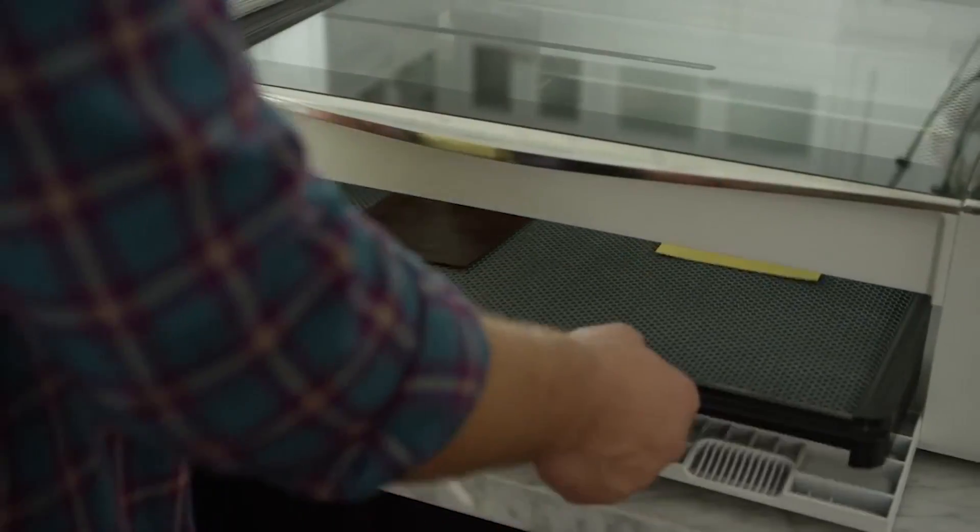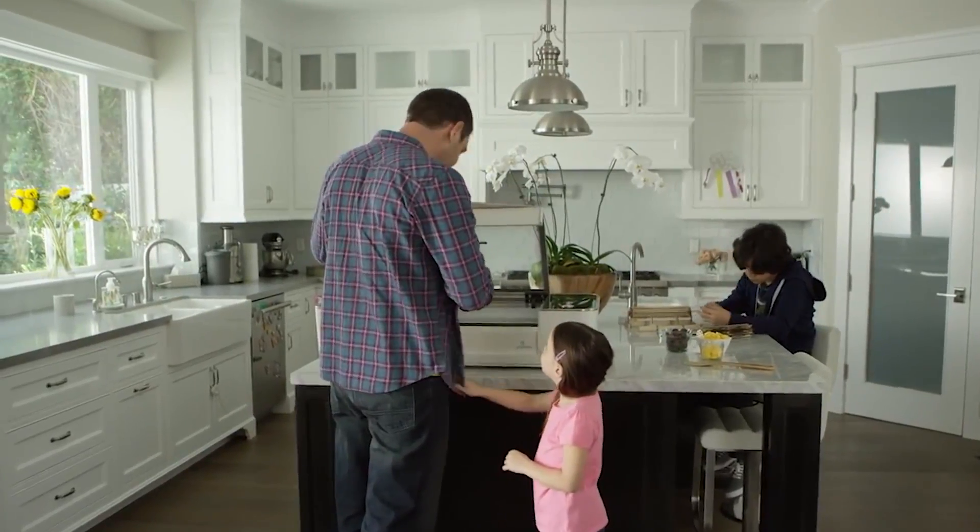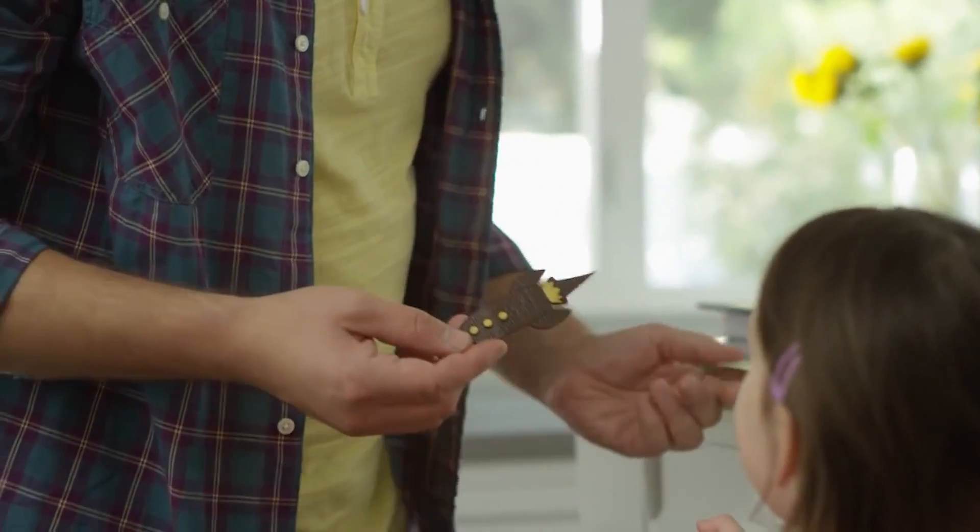You received some seed funding earlier this year. We had a seed round from some execs at MakerBot and Google, and we just closed a Series A with Foundry Ventures — the total round was nine million with Foundry and True. We have the folks who are behind Fitbit, behind MakerBot, behind Robotics, a whole host of amazing hardware companies. That's been really invaluable in moving quickly and on a path that lets us get to market with a product that we think is going to be really high quality and that people are going to love.